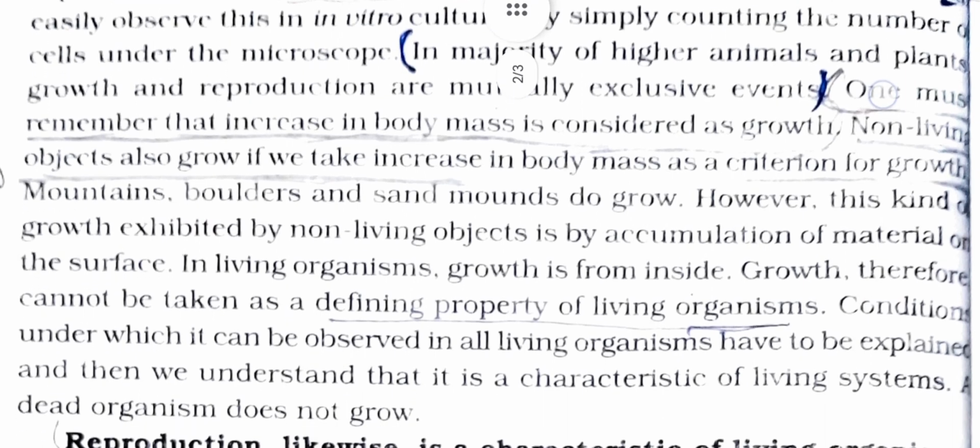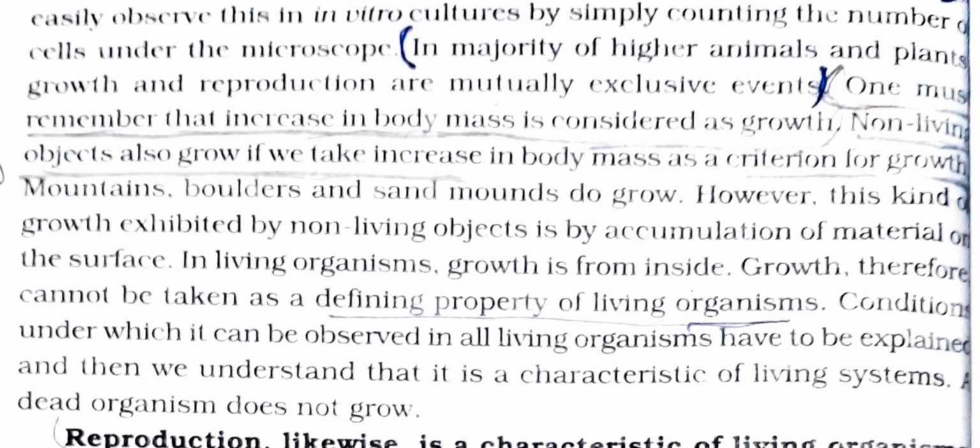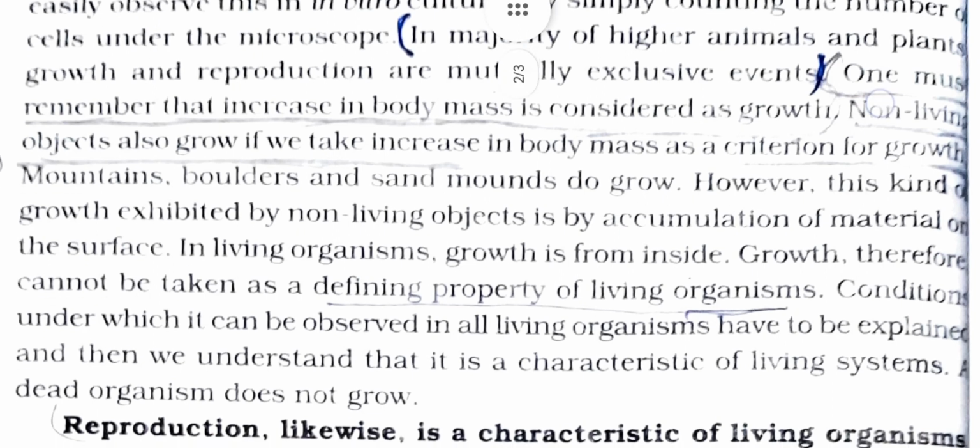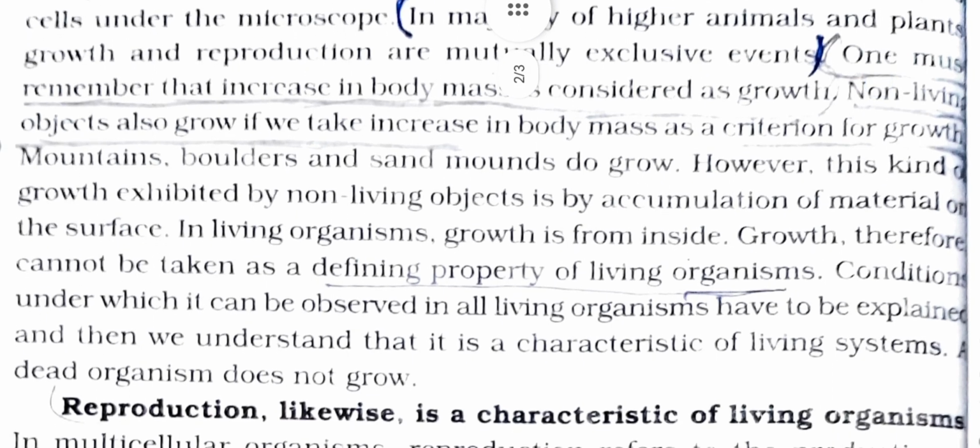Growth therefore cannot be taken as a defining property of a living organism. We cannot say that a living organism means growth happens. Growth happens in non-living things also. So we cannot say that growth is the only feature of a living organism. Conditions under which it can be observed in all living organisms have to be explained. Then we understand that it is a characteristic of a living system.